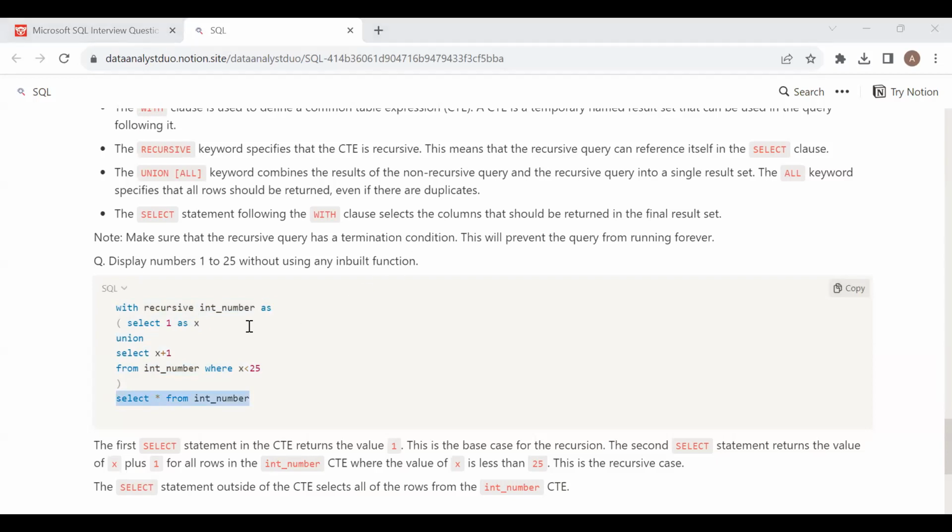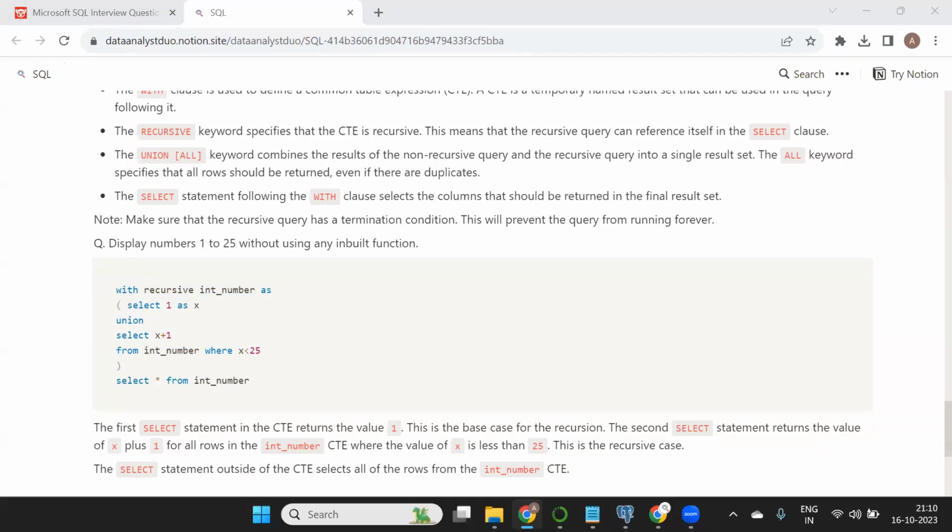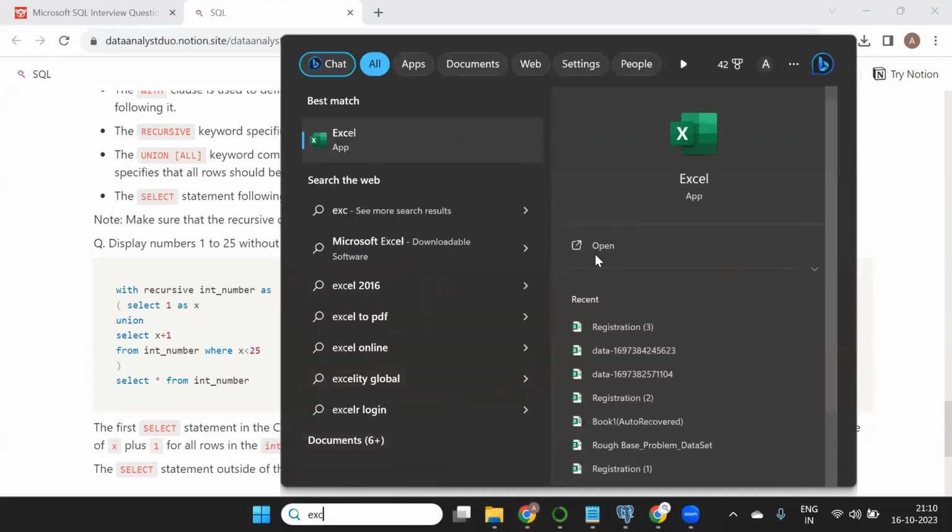Yes, Nitish, which part do you want me to explain? Can you specify, Nitish? I will explain that part. Okay, everyone understood this, right? Excel part. Yes, I'll just open my Excel. Give me a minute. Let me just share my screen so that I don't have to share the tab with you guys 10 times.